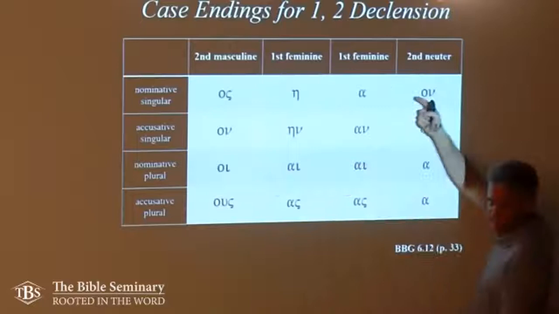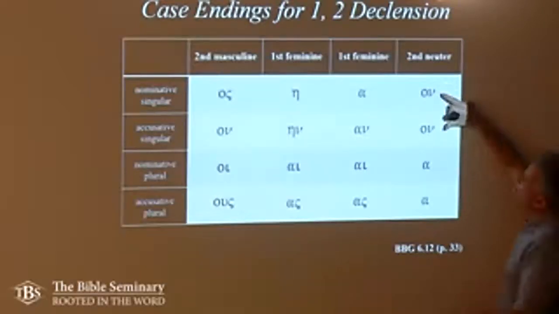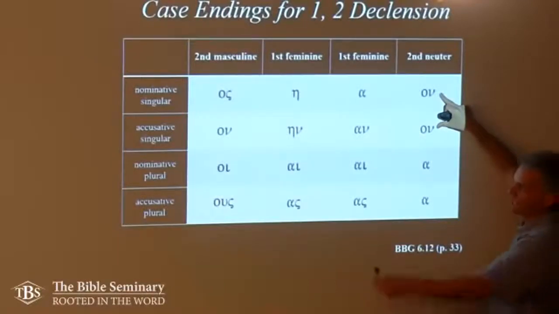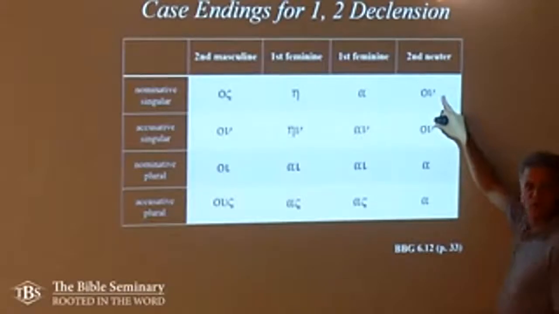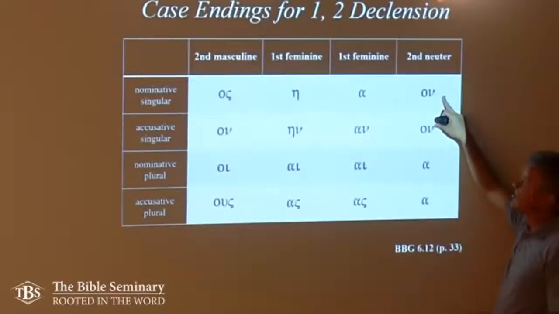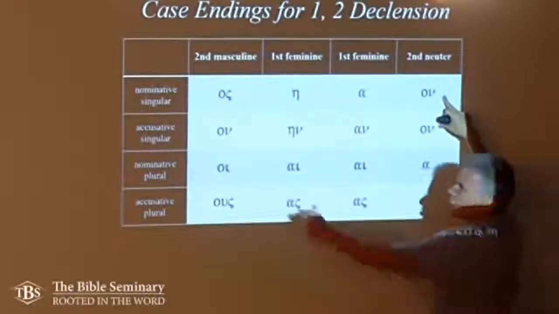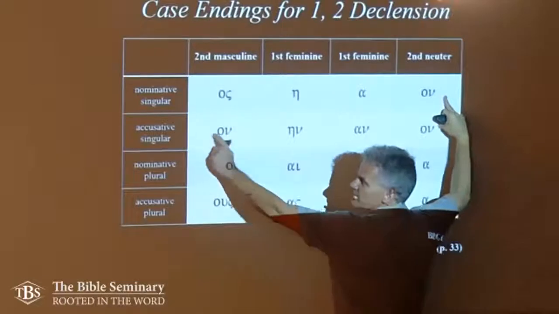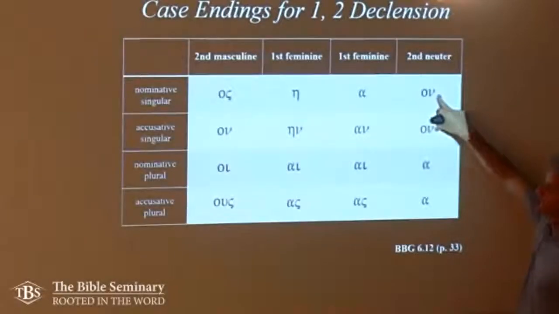In the neuter, that differentness slightly goes away. On and on is how you'll see the nominative singular and the accusative singular. So what's your rule of thumb going to be when you see a word that ends in on and it's a noun? And if it's a neuter? Well, if it is a neuter. Because on could be the masculine accusative singular, but if it's certainly a neuter, how are you going to know between nominative and accusative?